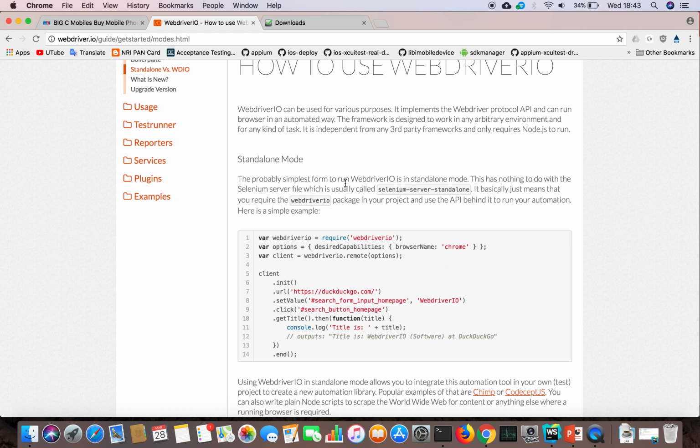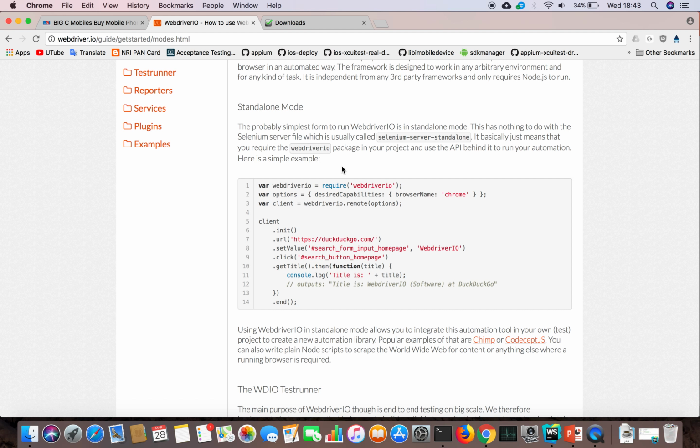So they are mentioning, in order to drive the browser, we need to create a driver. So in Java world, we take the Selenium dependencies and we create a driver out of it. But here, this is a JavaScript world, so we require this module, WebDriverIO module, and we are creating WebDriver here. And we are telling what are the desired capabilities we need. So we are putting that as our options. And we are creating a client. Client means driver. Driver equal to webdriverIO.remote and options. Let's go and play with it.